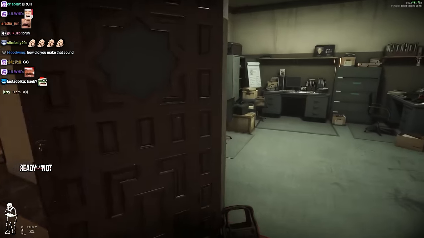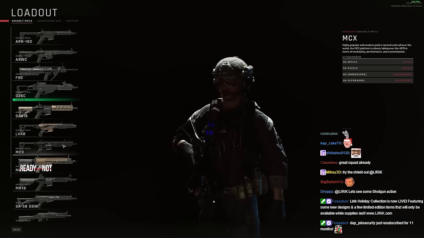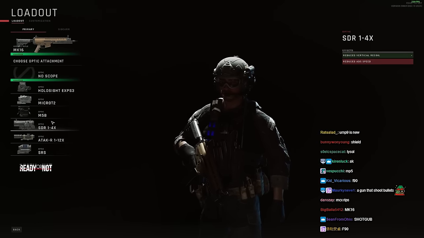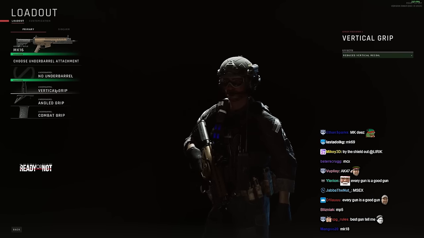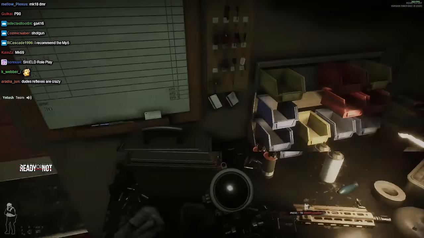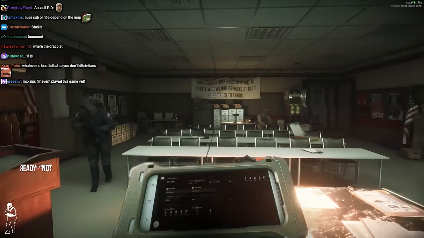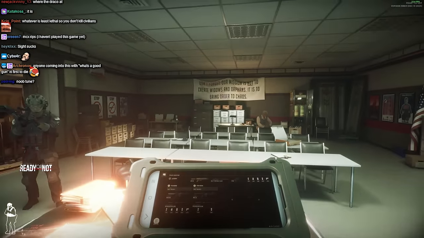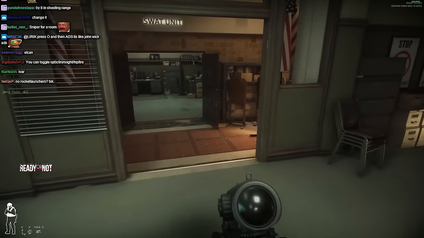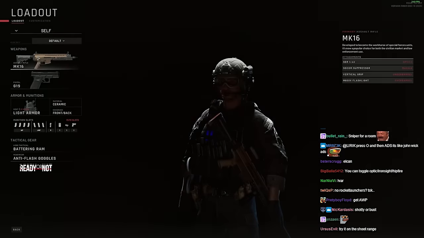I'm using the G36. It gets the job done. Actually, let me try a different gun. You guys recommend anything? MCX? MK16? MK16 with a 1.4x scope, suppressed, vert grip, and a... I use the SR16 a lot, but I'm trying out the new MCX under assault rifles. Yo, this might be too ridiculous of a scope. Oh yeah, you can see everybody else's loadout there. Go for a shield. Actually, I'll get a shield. Yeah, let me see. How do you get the shield?